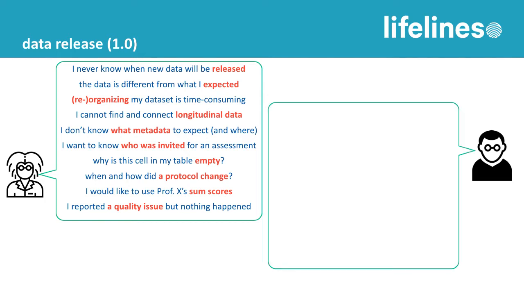And so from the data manager's point of view, there are also some problems. It's not for nothing that it takes a long time to release data, because it's really a lot of work to get it properly done, really weeks, but more like months, and even in some cases years to get it really good. And by the time you're done with it, you can start over again because new data has accumulated in the meantime.